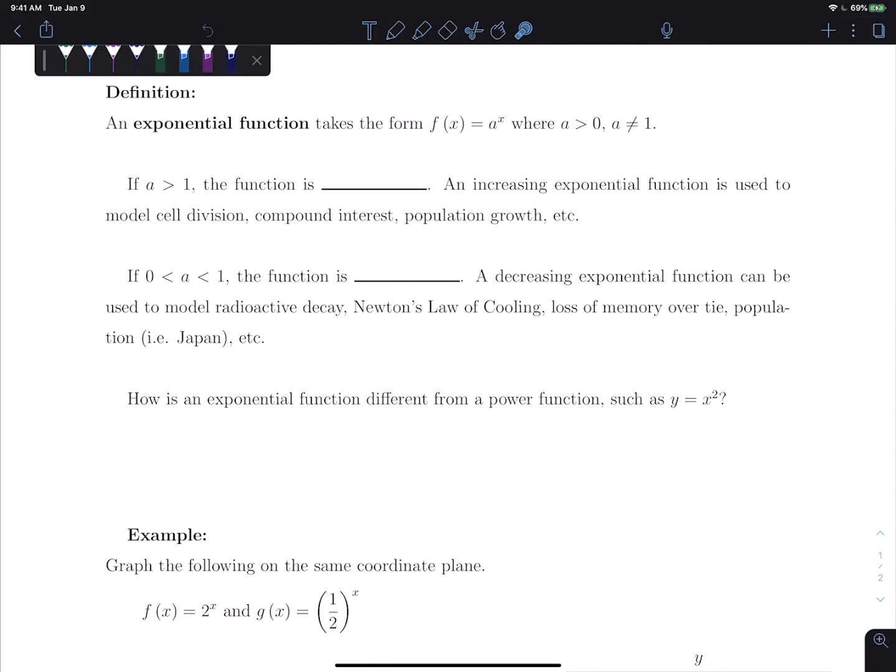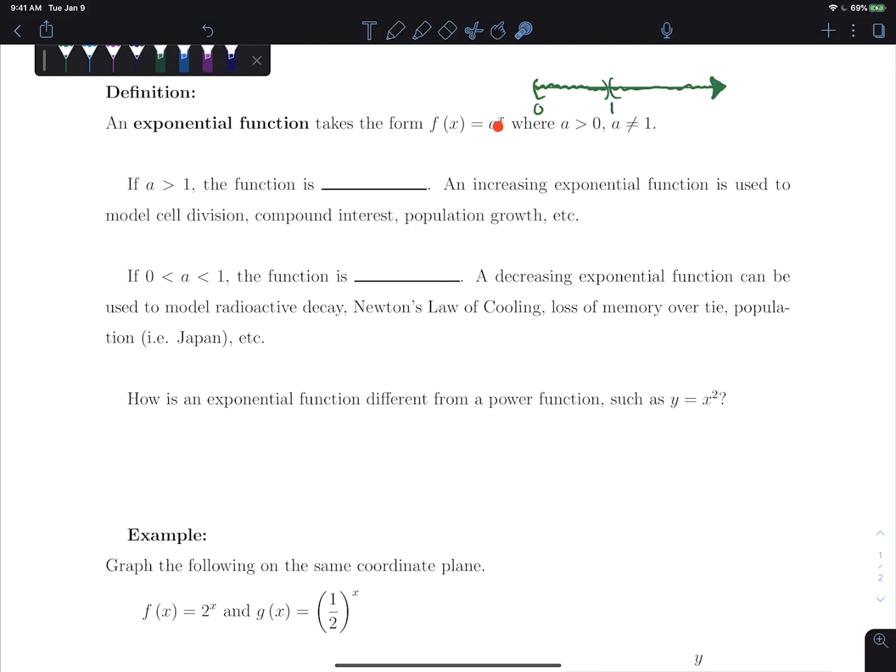So here's the thing. Since a has to be greater than 0, it starts here at 0 and goes to the right. Now it's a parenthesis. But notice that we say that it can't equal 1 as well. So between 0 and 1, and then to the right of 1 is what we're looking at here. So we actually have several different things happening.